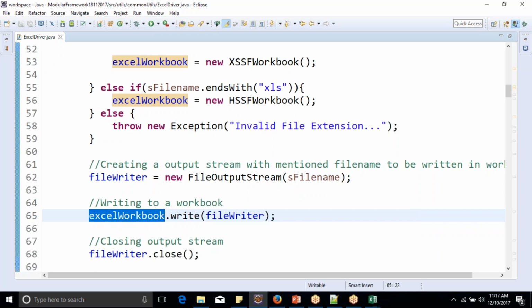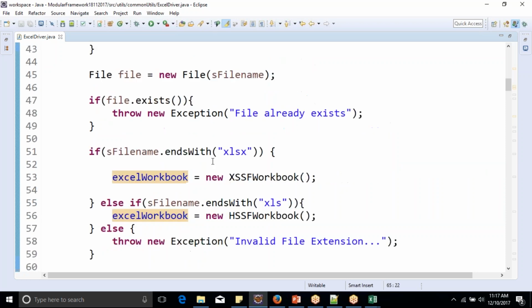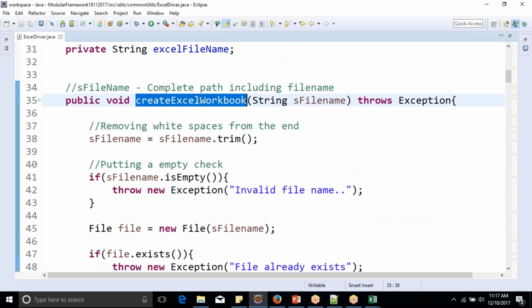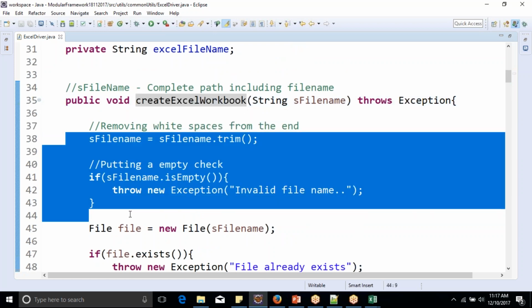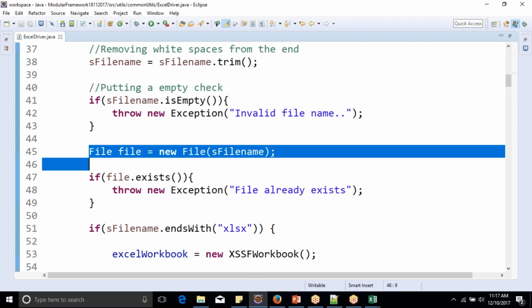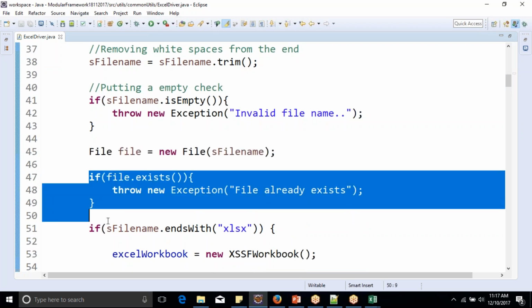It might be a little confusing, so just remember what I'm trying to say here and practice it yourself. In this method we want to create a workbook. To create a workbook, first we did some checks, then I created a file to verify whether a file with that name already exists or not.